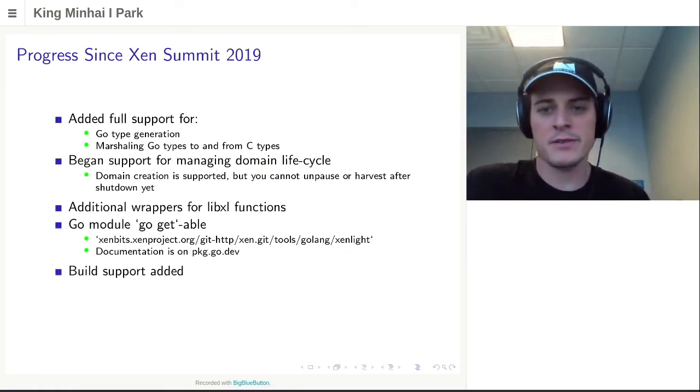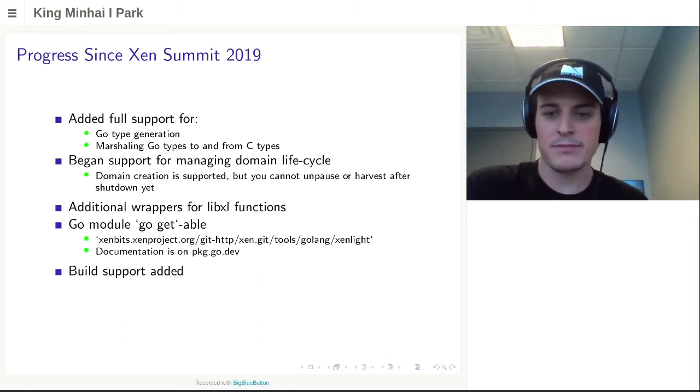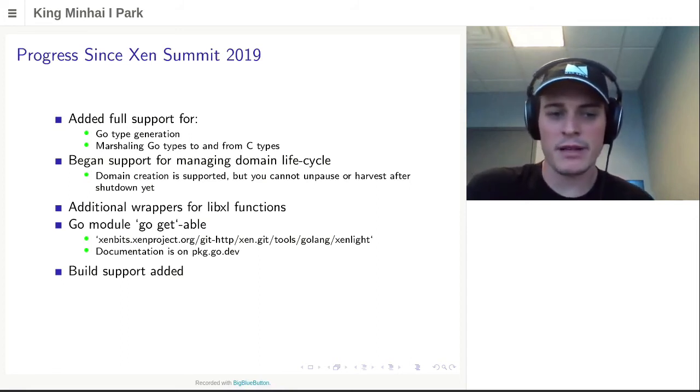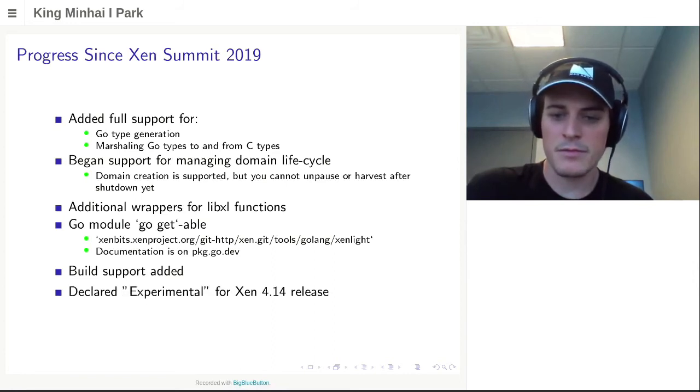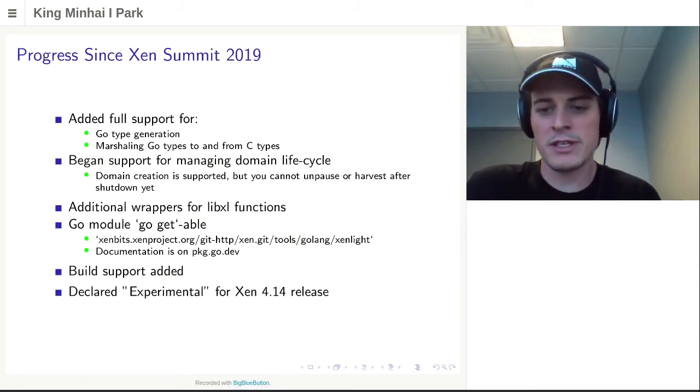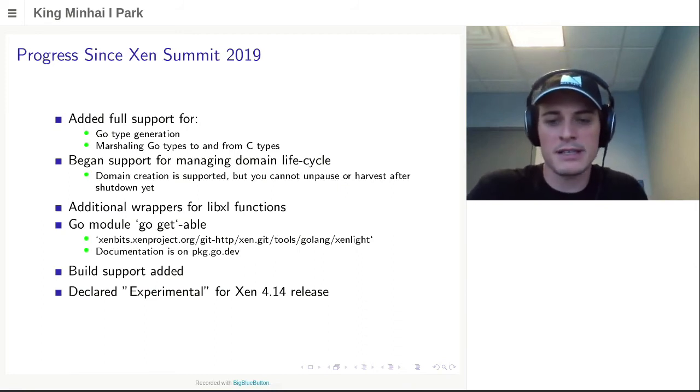Build support has been added, so Go tools will be built by default if you have a high enough version of the Go compiler. And for 4.14, it will be in the experimental state.